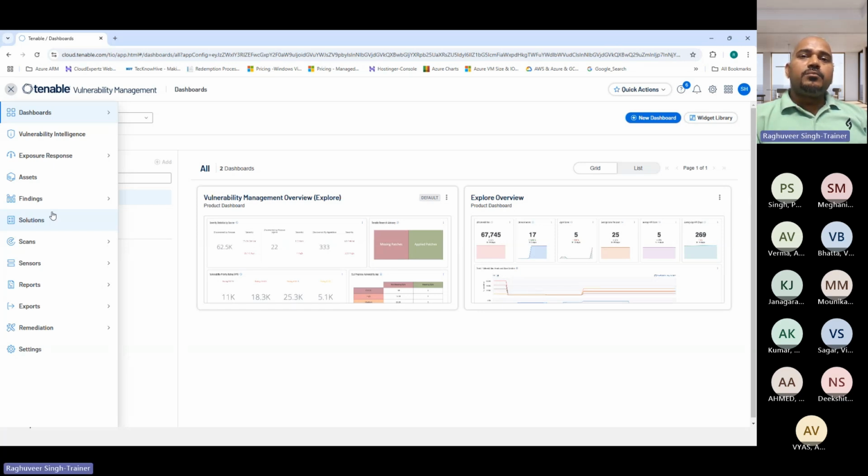That data may contain PHI and PII, personally identifiable information, and protected health information. So you need to design the solution according to the regulations and compliances that your business needs to adhere to. It should not happen that you bring this vulnerability management in place to identify vulnerabilities and things are really smooth, but at the end of the day, your data is getting stored outside of your geographical boundary, which is violating the compliance. Then it's a huge risk. So it is very important that you understand the design and architecture aspect of it, since it's a cloud-based solution. By default, if you are not providing the specific location, Tenable is storing the data in North America.